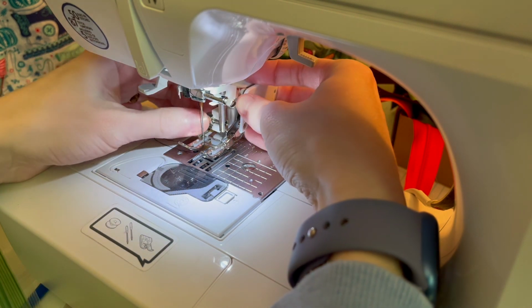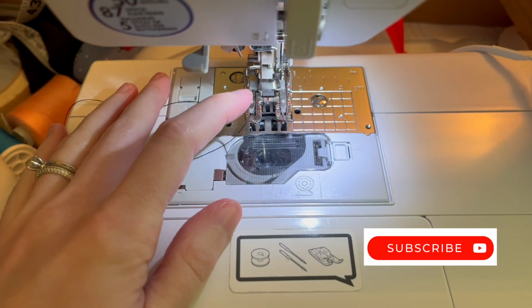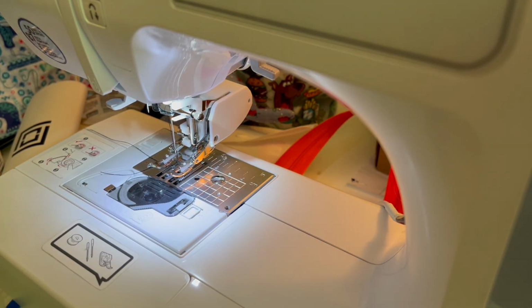The biggest piece though is you want to be sure that the white portion at the top is securing into your sewing machine as well. And then you can see on mine, I do have to change the needle slightly, so I just put that in the center so I don't have to worry about it hitting the edge of the presser foot.